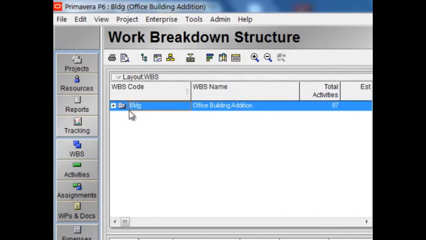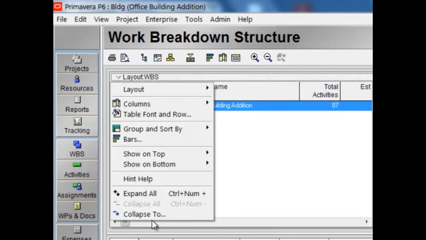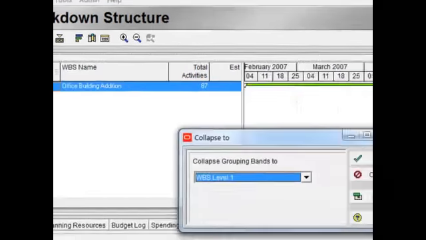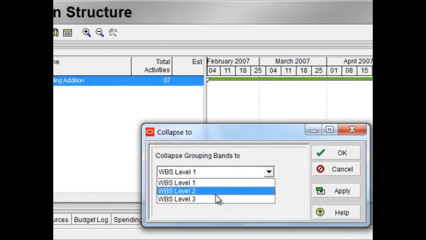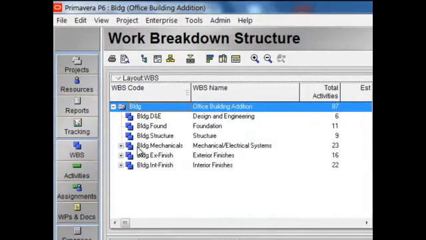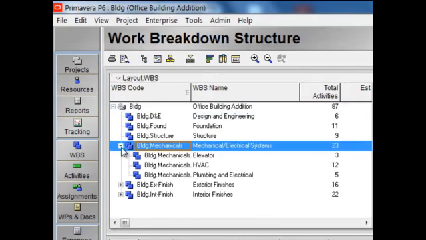Now you see the name of the project is my BLDG. How about if I go up to the same place and choose collapse to, and let's see what that offers. It is asking what level you want. You remember we talked about level 1 or the root level, level 2, level 3. Let's say give me up to level 2, select that and click OK. So these are my level 2 elements, and they don't have any more pluses. See, I have a plus on this one, so I have something underneath that. I'm going to click on the plus to expand.